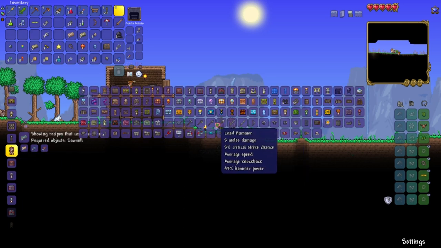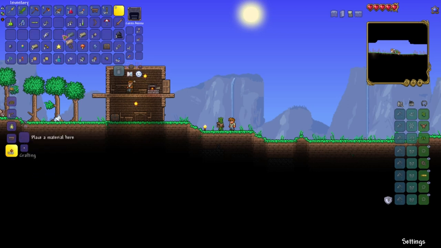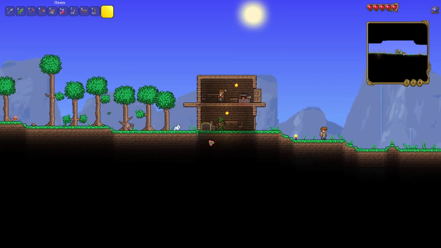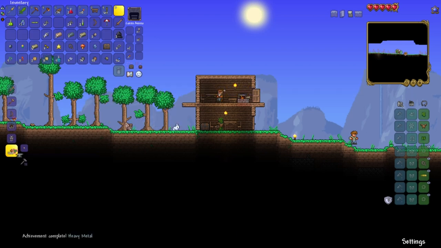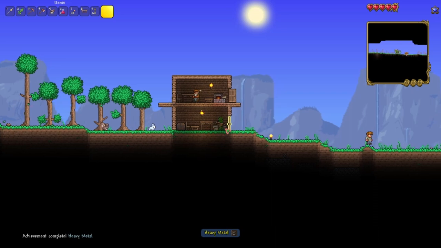Let's see. How much do we need for a lead anvil? 5 exactly left. So I think I can do this with iron then. Yeah, I can do this with iron. So I will do this with iron. This is something which is used to make some weaponries, so that will be useful later. So let's see. Can we make this here? Yeah, we can. And anvil is done. So let's put this here.